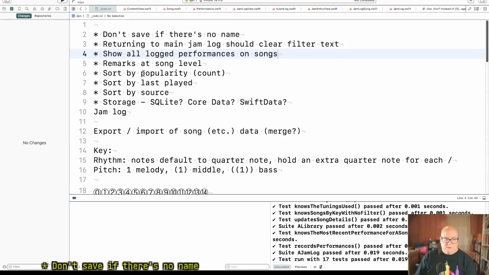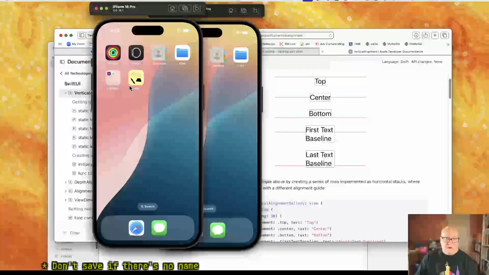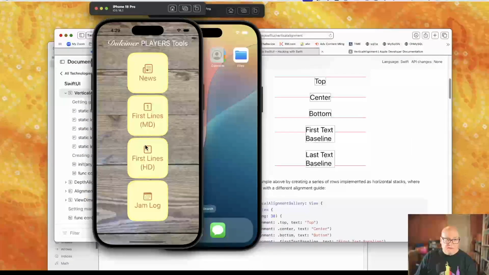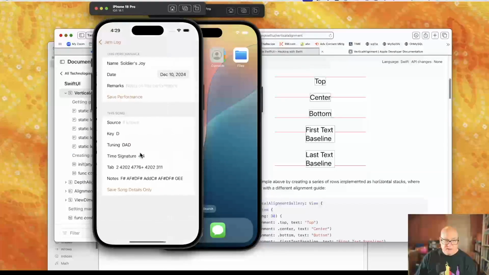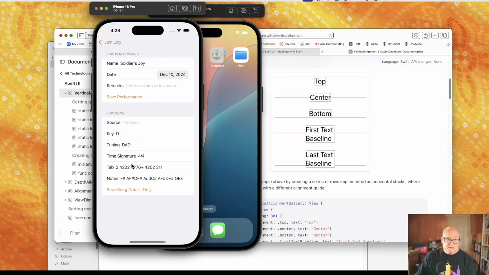So when you're selecting just the one, that's fine. You're getting the information. I think you should have an entry down here that shows all your previous performances somewhere, if they exist. If it's a new song, then there won't be any.